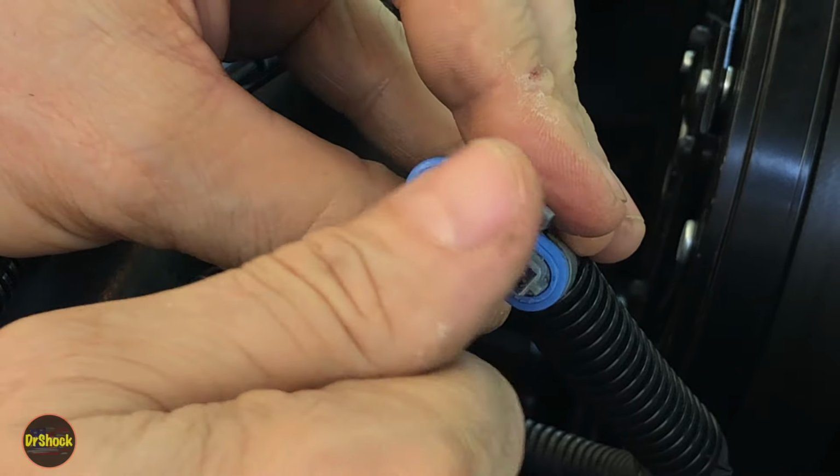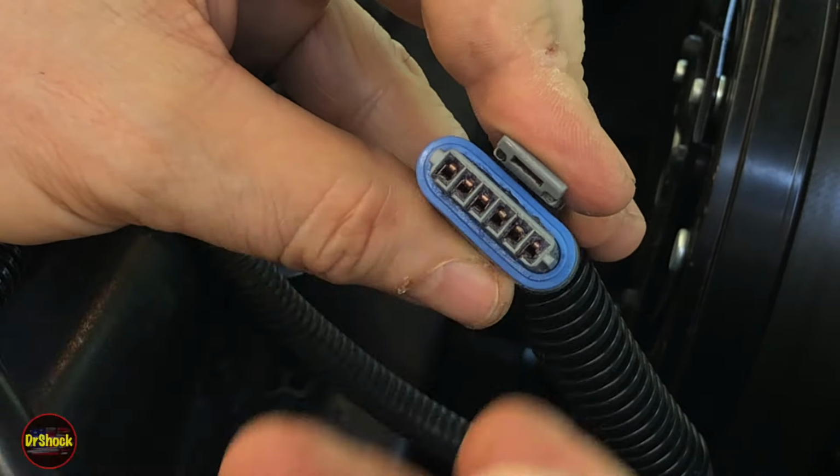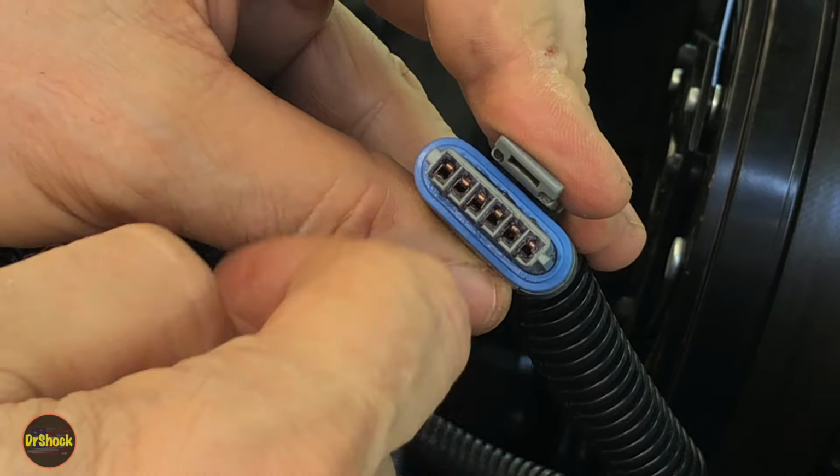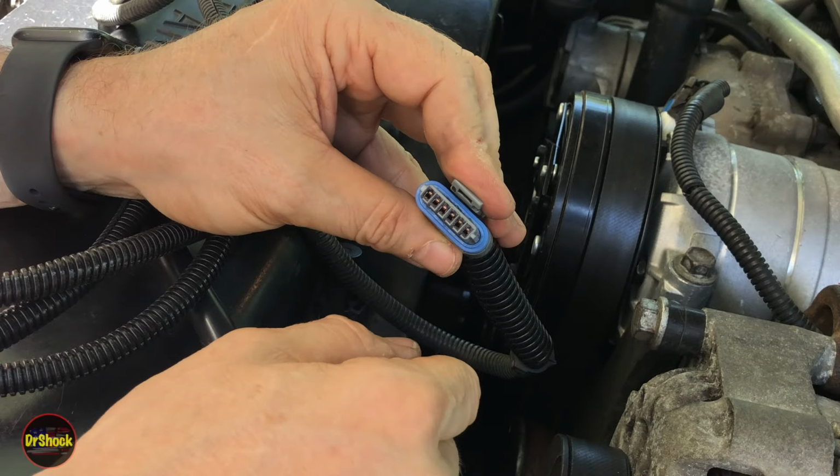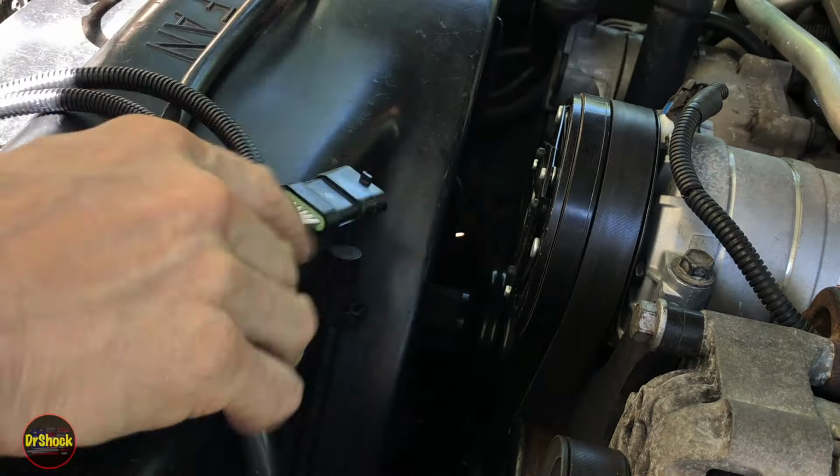You've got to keep the connector for what you're using unless you're going to modify it. And of course, you can't do that on the one on the pump, or you'll void the warranty. It's the whole reason why we're doing things like we're doing today. So now we're going to go run this extension harness.